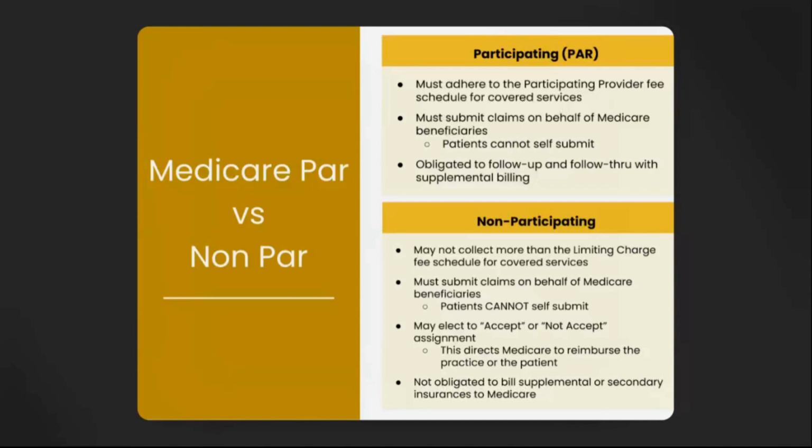Importantly, Medicare auto forwards a lot of claims, in fact, the vast majority of their claims, to the secondary or supplemental insurance, which means your patients in that event would be automatically reimbursed anyway. So would your office if you're accepting assignment, but you won't have to follow through or resubmit something or call on something if for whatever reason it doesn't. So those are the main differences between par and non-par.